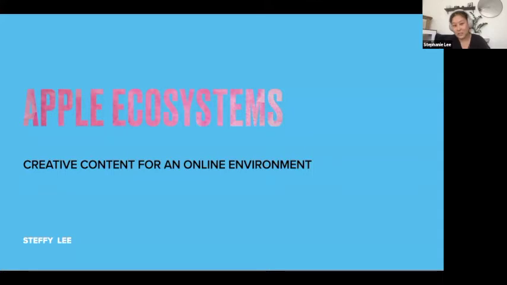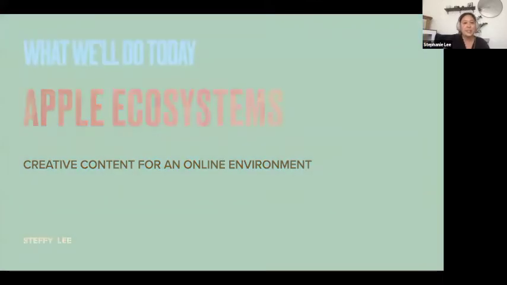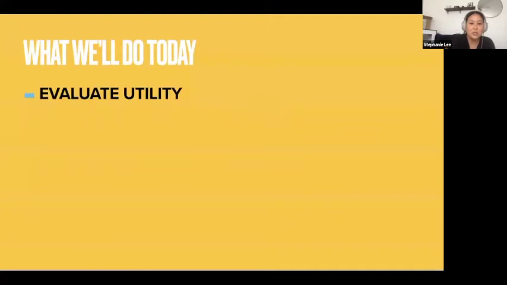So you don't actually need an Apple device in order to utilize a lot of their applications for creativity and the full functionality. So in today's session, essentially what we'll do is talk a little bit about how we evaluate tech utility, meaning how do you make those decisions about what you should and maybe should not translate into a digital format. And I know that the requirements are a little bit different because we're all talking about shifting into a fully online environment should the state again go to a work from home, stay at home mandate.